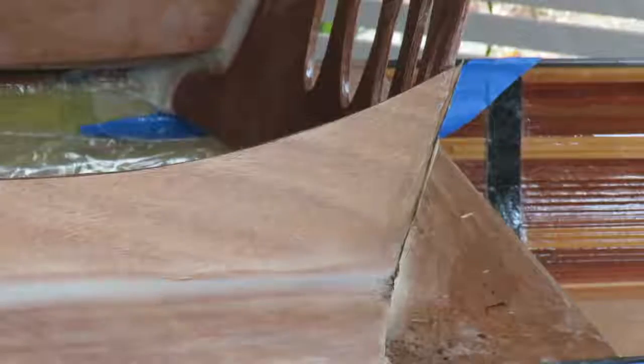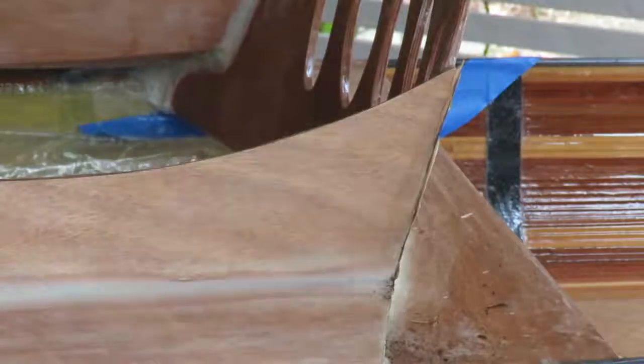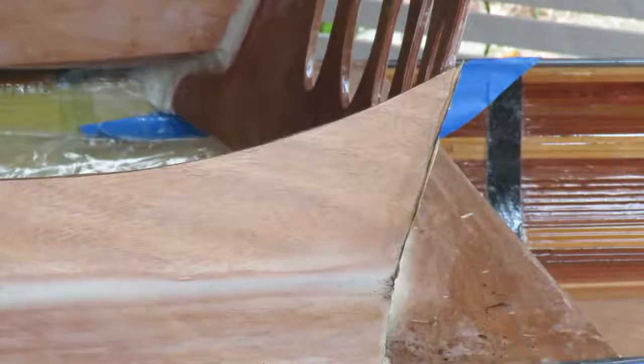Okay, good. Now we'll want to clean up the back edge. It's going to be blackened from the burning. You can see how black that is. We'll want to clean that. You can see how black that back edge is from the burning of the cutting.